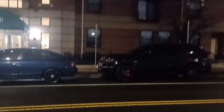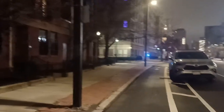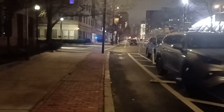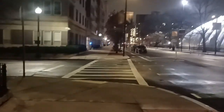So these blue lights that we see on Columbus Ave, I'll show you what they are. When you ride down the street, you see a set of blue lights on the left-hand side, sometimes on the right. I'll take a walk down there and give you an idea what people see when they're driving. A person in the city of Boston, maybe they've lived in Boston all their life, but they've never been on this side of Columbus Ave in quite a while, happened to ask me what all those blue lights on the side of the buildings are. Typically, the color blue means police, but that's not always true. But in this case, it does mean police.